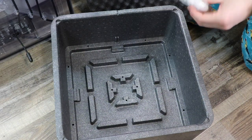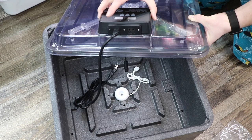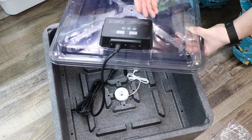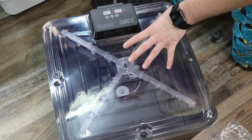So essentially what you're going to do is fill the basin with water and let this little guy float on top. The cord goes through the top of the hood and then to the USB port on the back, or you can power it with any USB brick. It's hooked up to an actual humidity gauge and hygrostat that will control the humidity inside the incubator. It looks pretty sweet — I'm really excited to try it out. It is controlled by the thermostat and I think it's going to produce some really awesome results. I'll get back to you with a more comprehensive review at the end of the breeding season.